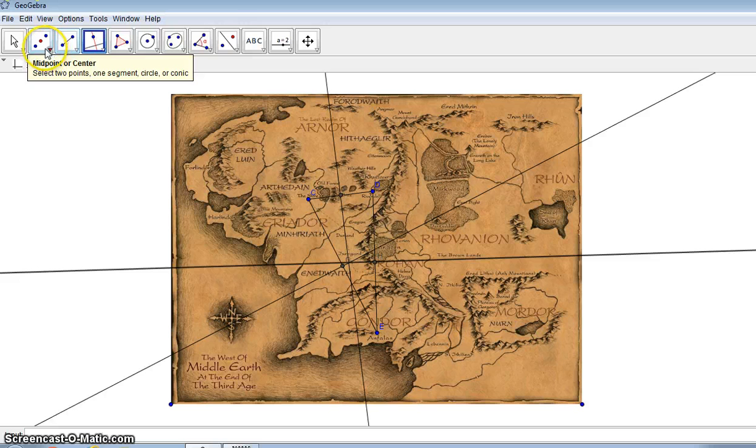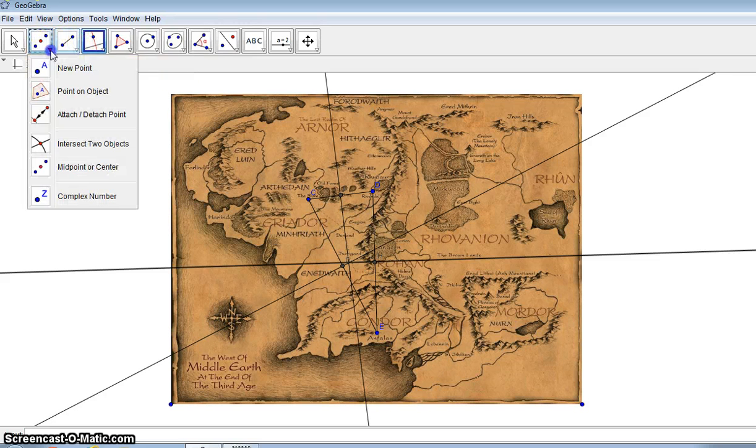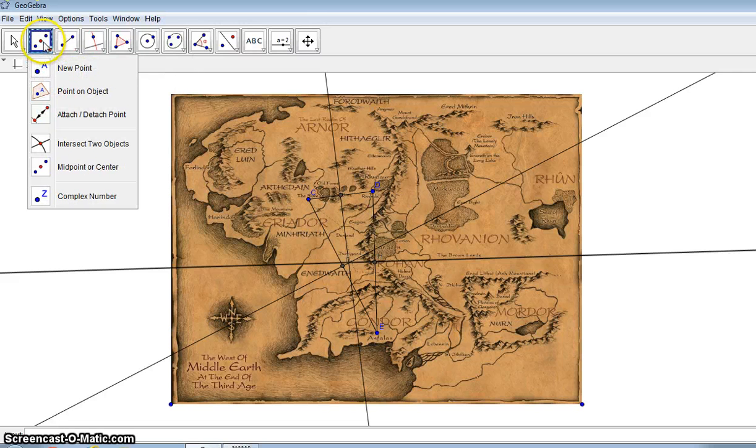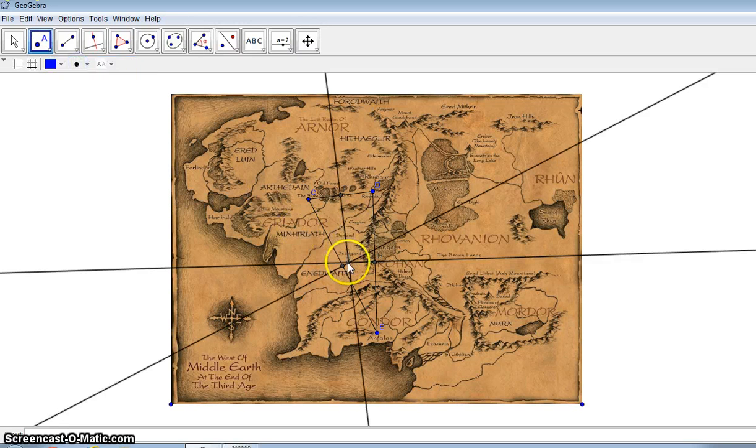So to prove this, we are going to first make a new point right where all these lines meet.